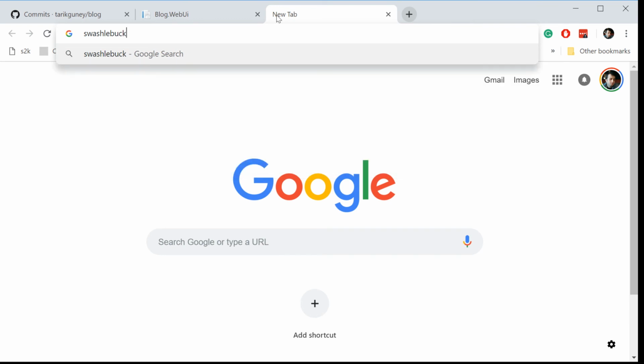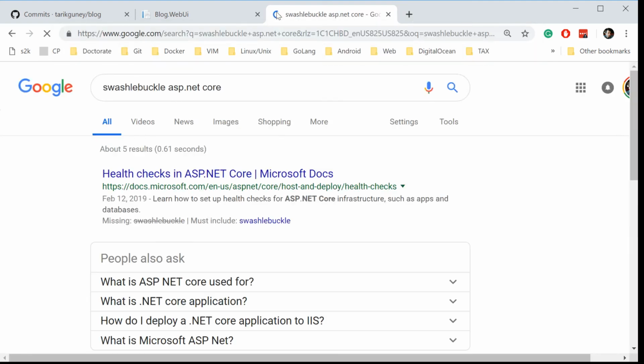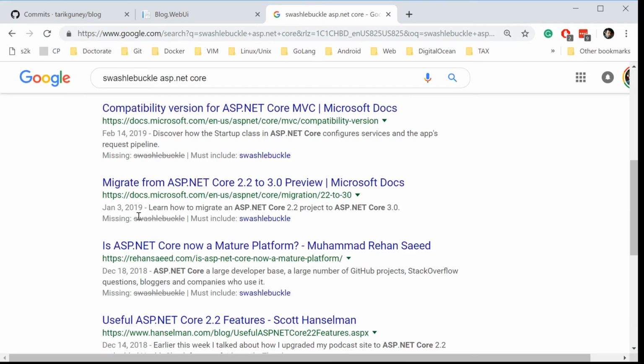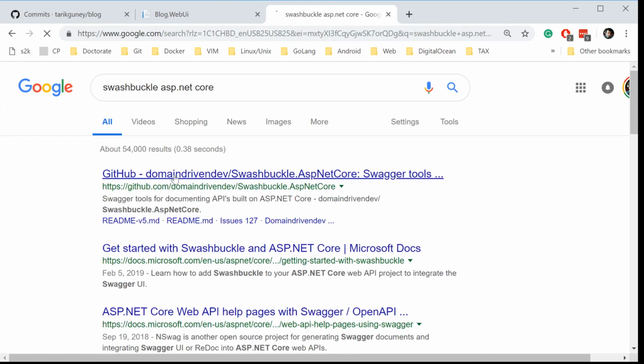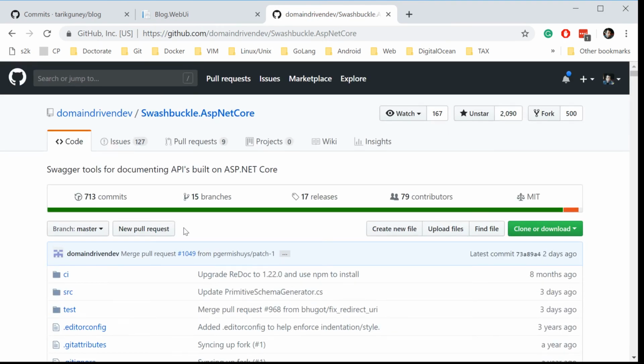We'll figure that out. ASP.NET Core, and it makes Swagger, Swashbuckle, yeah, this guy, and it makes Swagger integration to an ASP.NET Core project a breeze.